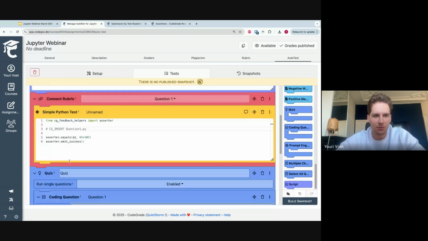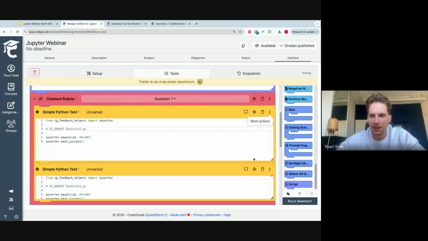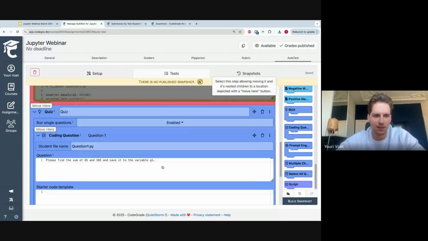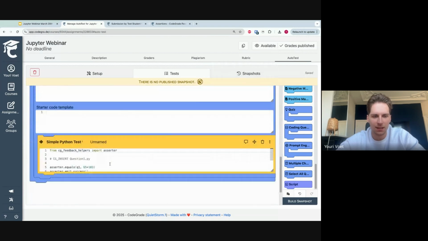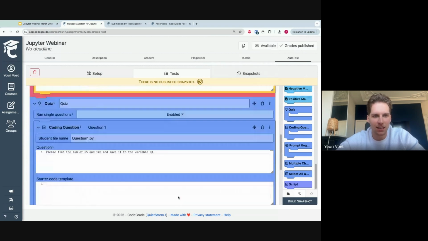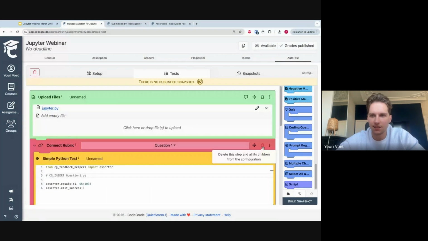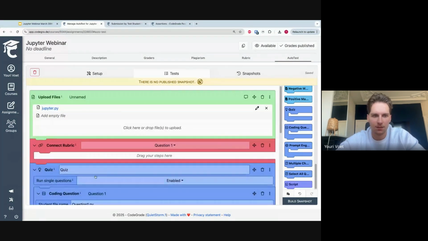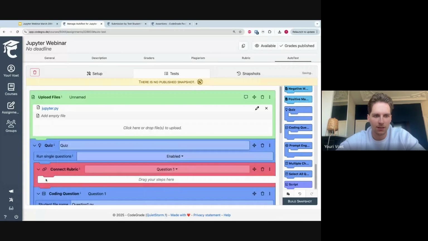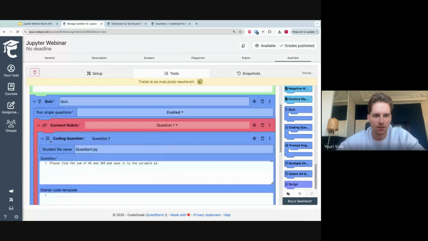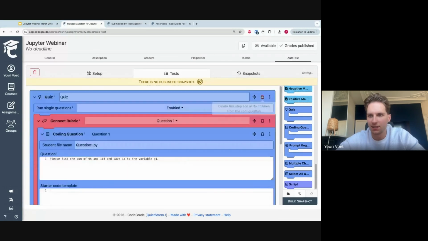And then we will just be able to duplicate this and put that in here. And now let me go ahead and delete this. Next rubric. And then we can delete this as well.